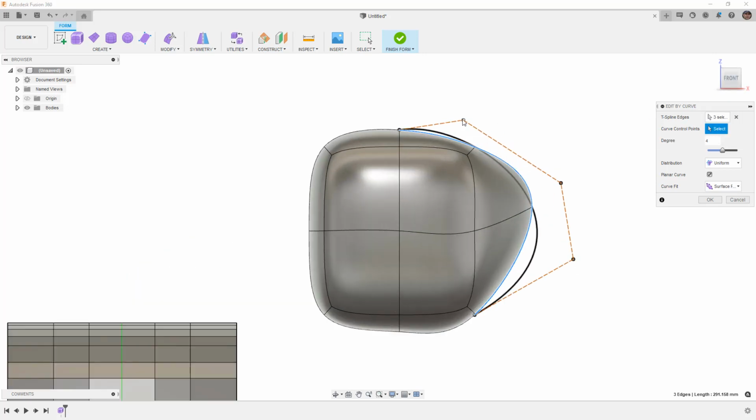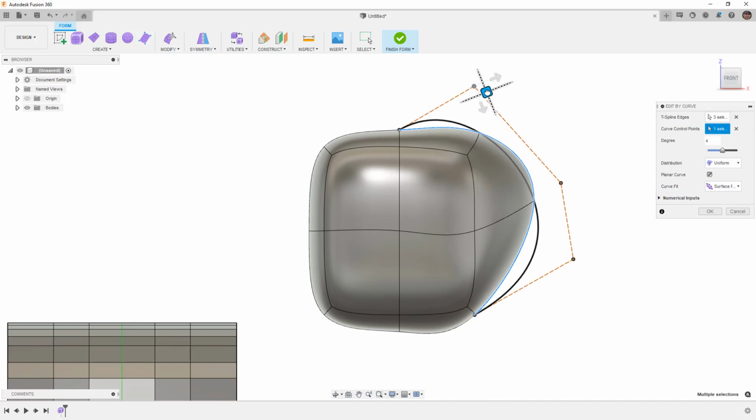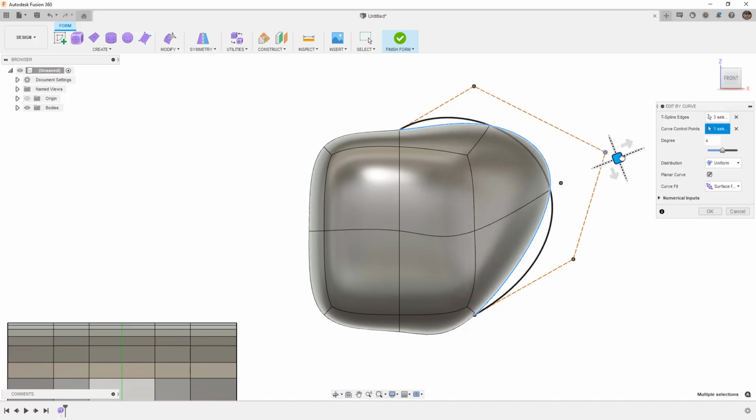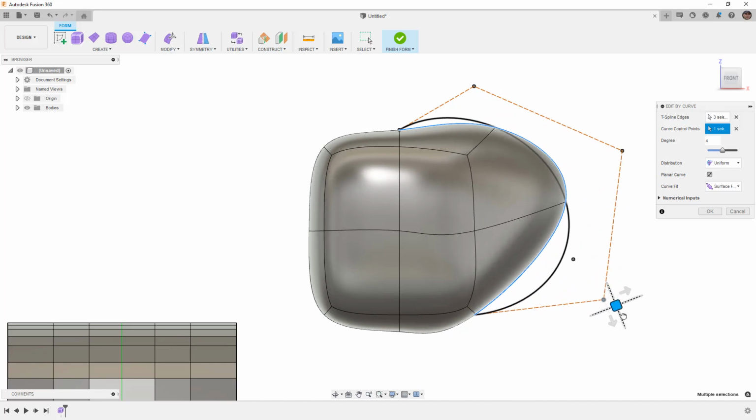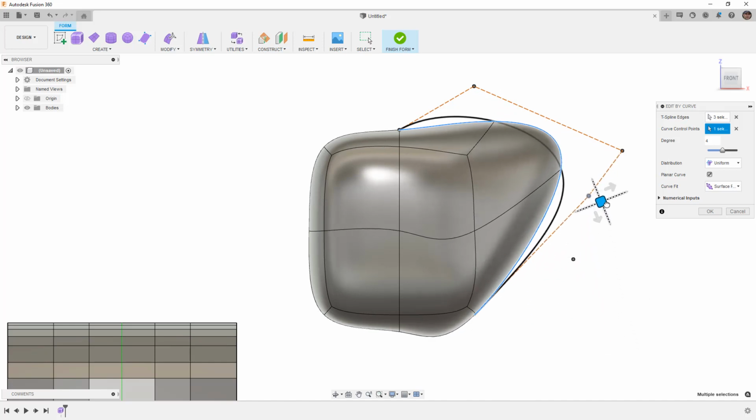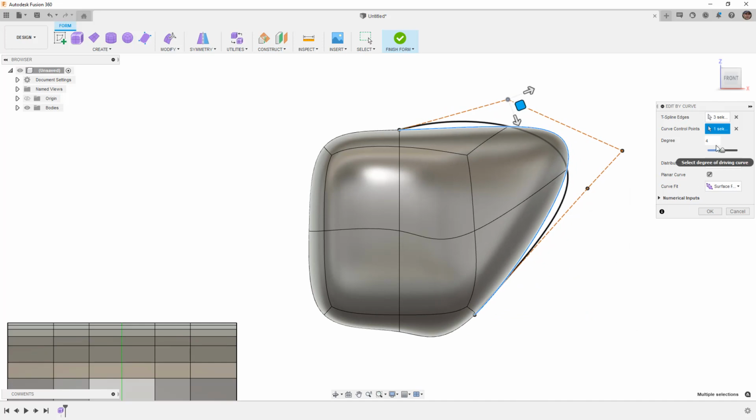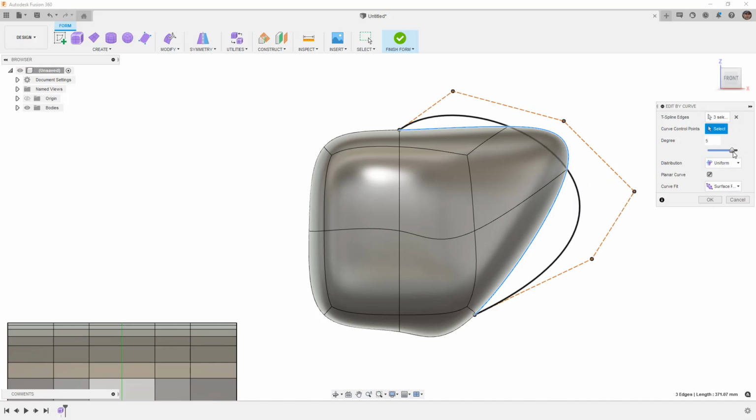So now we can select the curve control points. Remember that we do have curvature continuity, even though the spline or this curve that we're creating doesn't look like it, the surface itself still has curvature continuity. But now I can use these control points and I can begin manipulating the shape as desired. Keep in mind that it's not a hard and fast rule that you have to have 1 degree more than the number of edges you're trying to control.